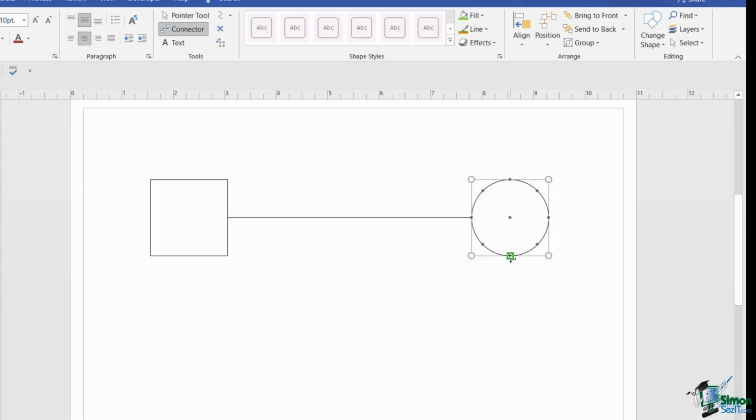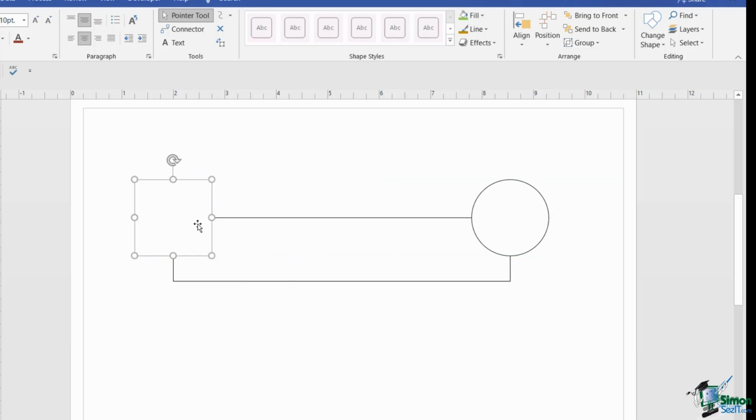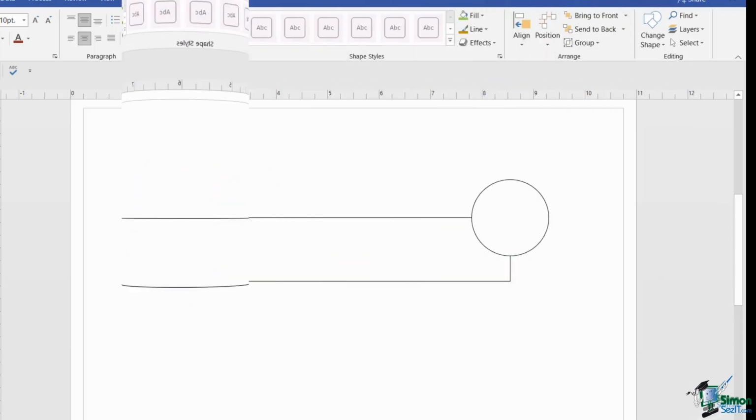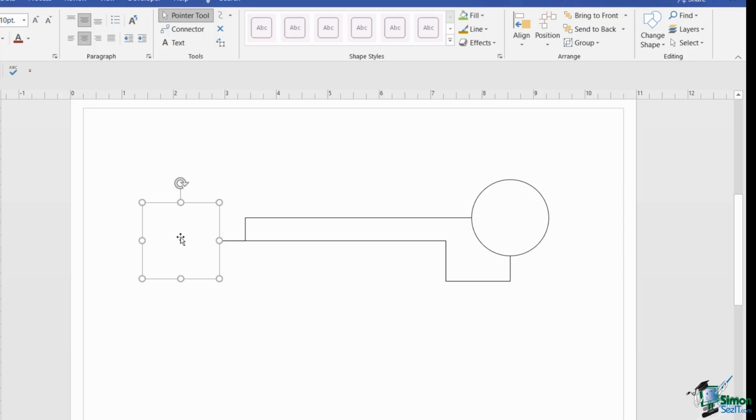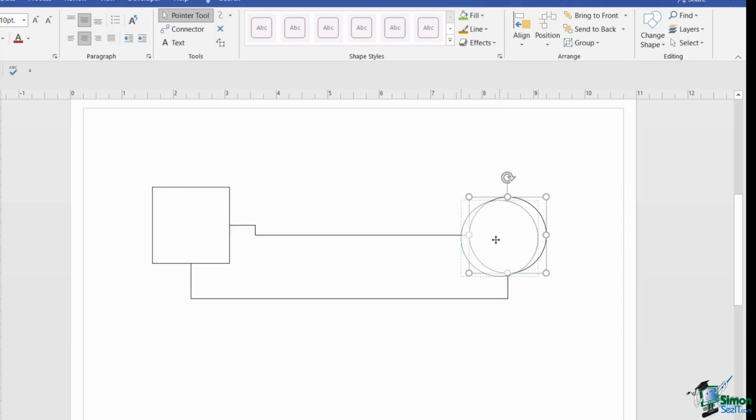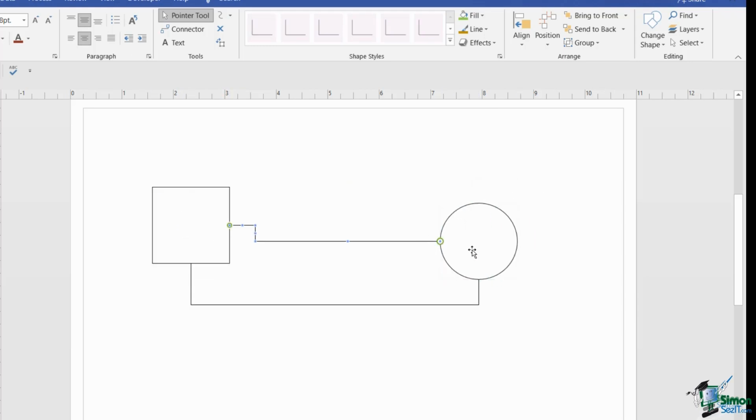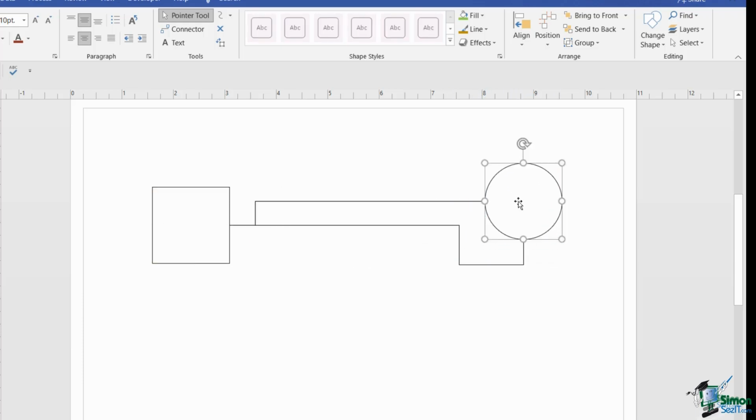So let's grab another connector. I'm going to click on a connection on the circle this time. I'm going to drag across towards the square. And you'll see that as soon as I drag away from that connection point, the entire square goes green. So at this time, I'm gluing to shape as opposed to a connection point. Let go. And then when I drag these around, they move with the shape. So now essentially I have two shapes connected using dynamic glue. As I drag these objects around, Visio adjusts those connection points at each stage.